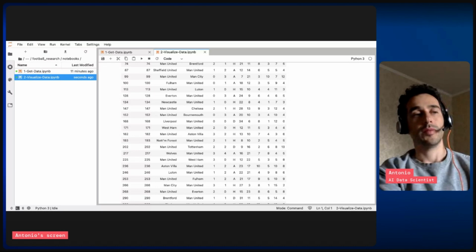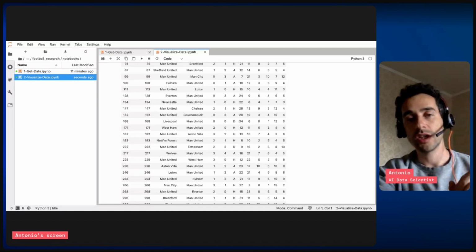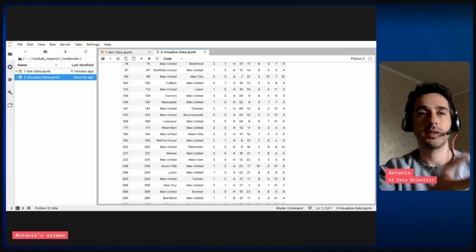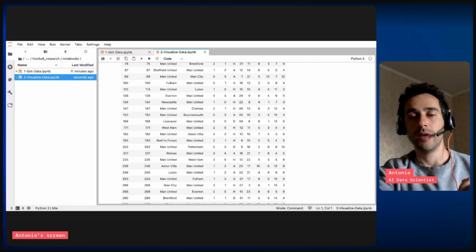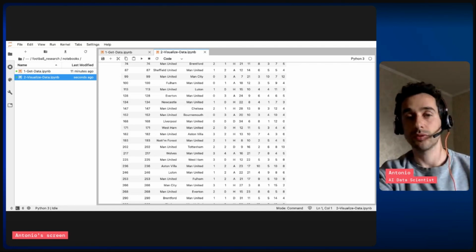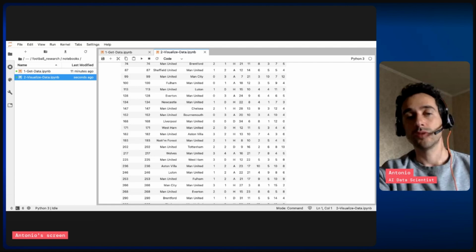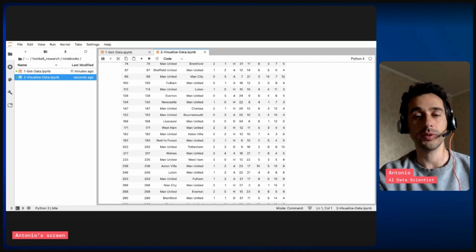So let's have a look, for example, at the shots. A good starting point for the analysis in general is to look at one of the basic attacking outputs of every team. So look at the shots made by the team and how they correlate with the number of goals scored. Here we have both the goals scored and the number of shots on target. To do that, the first step is to enrich the data. So we will create 2 new columns in the data frame called shots and goals. And this will represent all the shots taken by Manchester United in a single match.